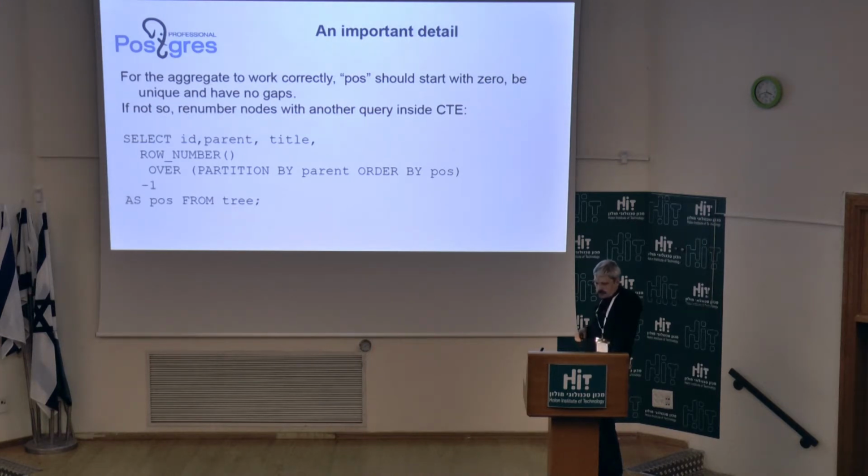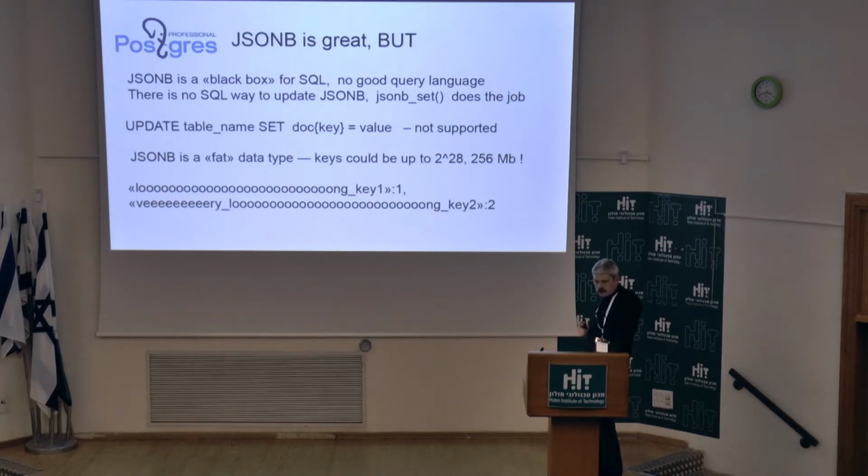One more important detail in using JSON: please know that array indexes in JSON always start with 0, not with 1 as in SQL. Okay, so now we stop the JSONB topic, but with only some notes. It is a very good idea to write queries like that to set. This is called subscripting. You can do this with arrays, but you can't do this with JSON. It's a problem, but there is some solution. Probably it will be committed soon to Postgres.